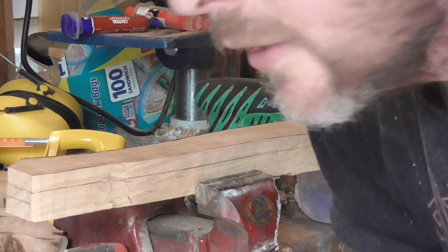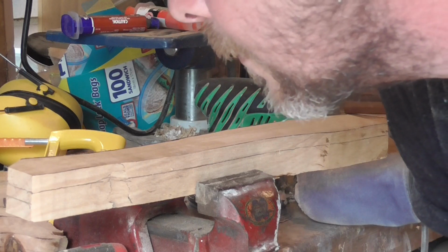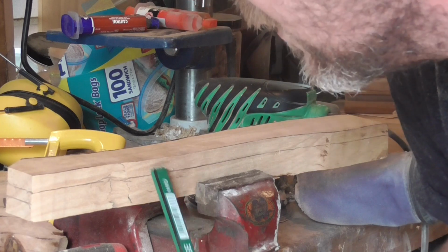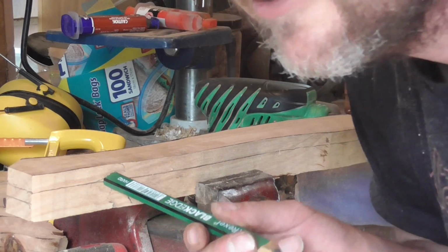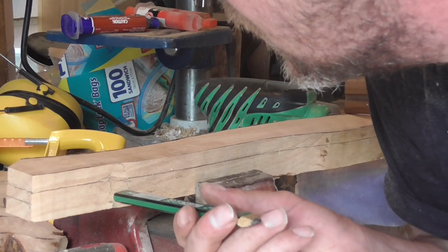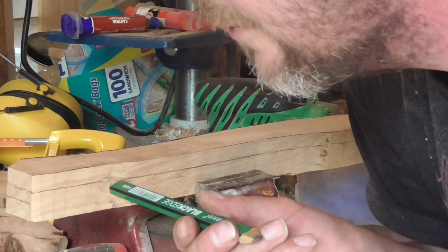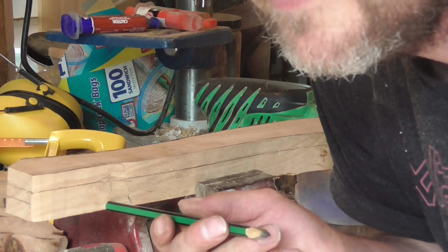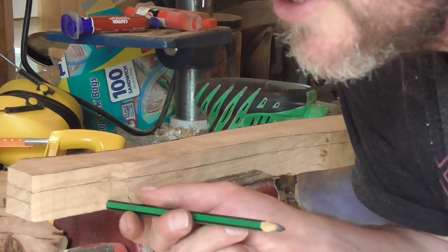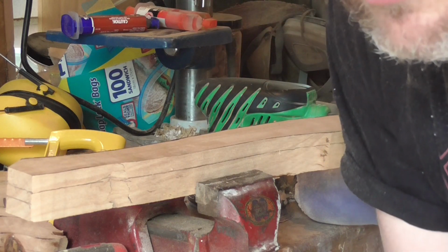But for now, back to putting lines on these handles. I will do the rest of that off camera, and I'll do the sanding of at least one of these handles on camera, so you guys can yell at me in the comments section and tell me if I'm doing something wrong and what I'm doing wrong.